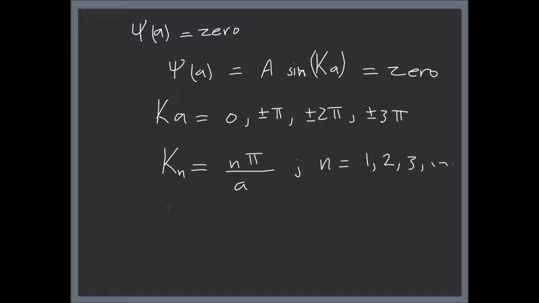Since we have K, we know what's the energy now. It's h-bar squared K sub n squared divided by 2M. And plugging back the K value that we just found here, we have n squared pi squared times h-bar squared divided by 2 times the mass times a squared. So these are our energy values.